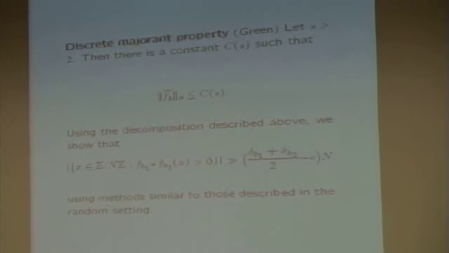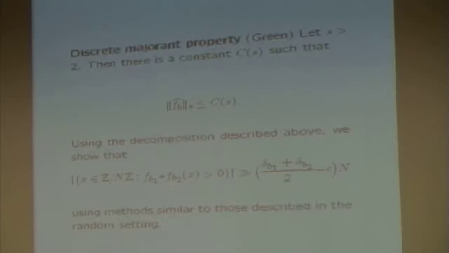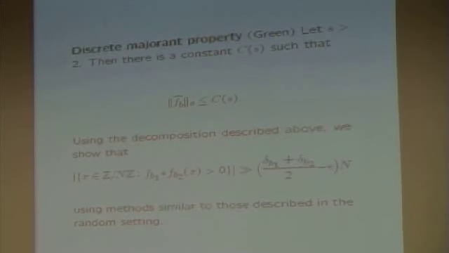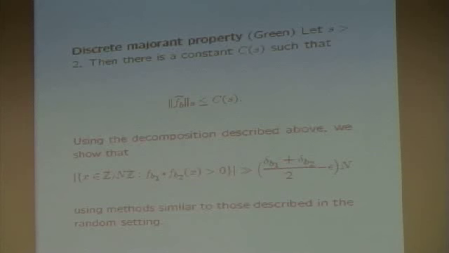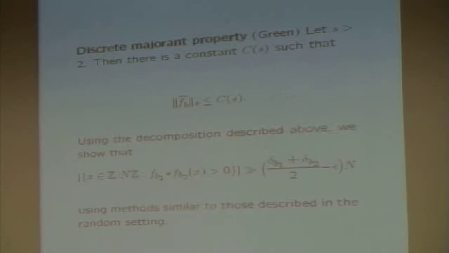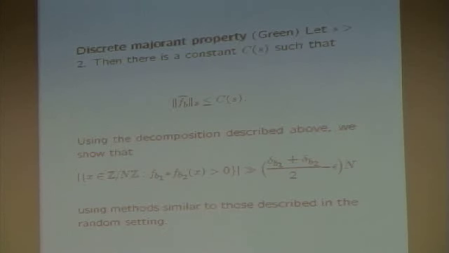Now that we have these functions f and nu, we're able to use the decomposition that I mentioned in the random case to show that the size of the set of x's for which f_b1 star f_b2 of x is bigger than 0 is bounded below. This time we have to look at the average value of the delta_b's in each of the residue classes we're in. Then somehow we have to go back up, which is sort of what I alluded to earlier, but I think I will stop there.